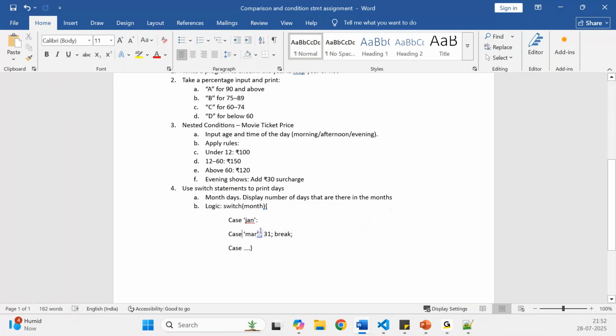Instead, what you can do is case Jan colon, then case March colon, and then give like that. You give some more, maybe like case May, then August, July, like that, each of them, and then in any of these conditions, whichever is true, whatever is next to it will execute, and then you give break, go on to the next one.